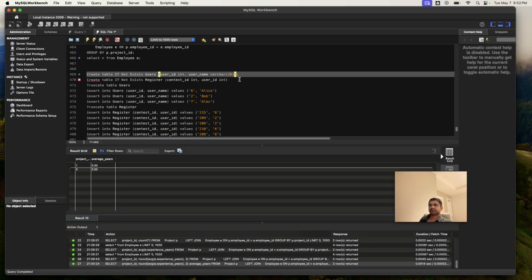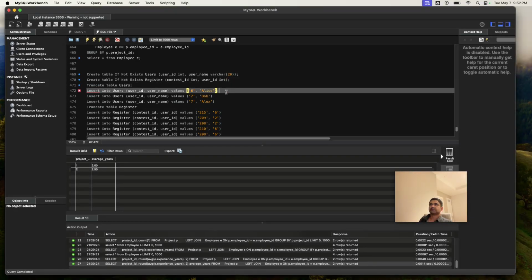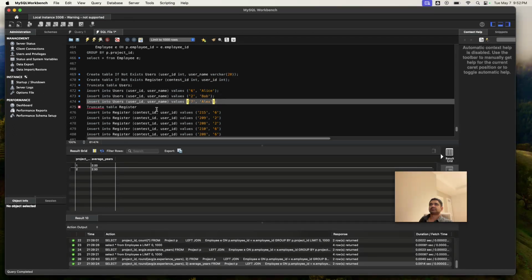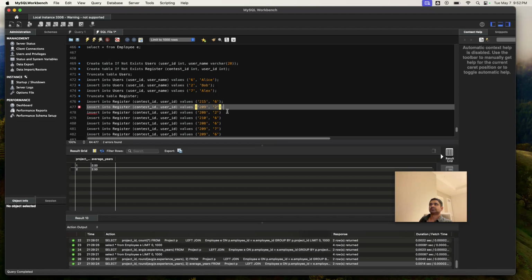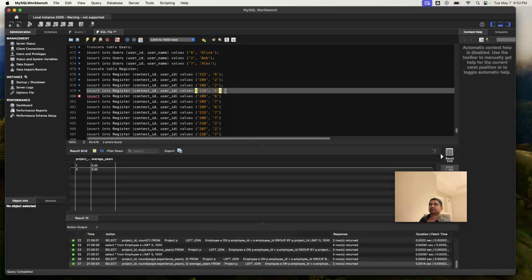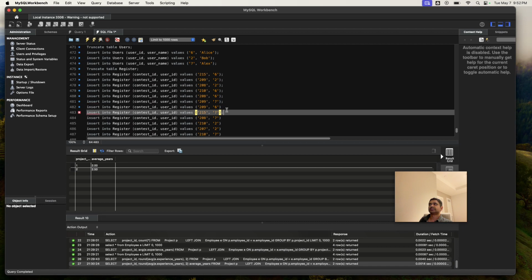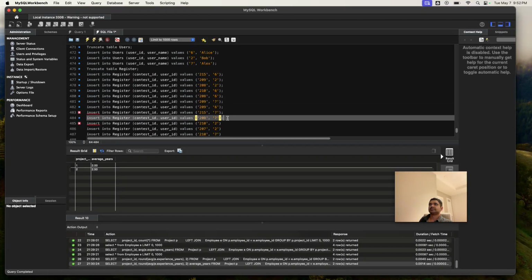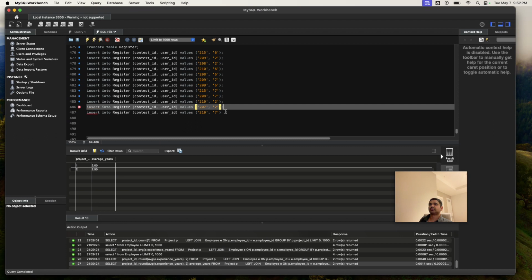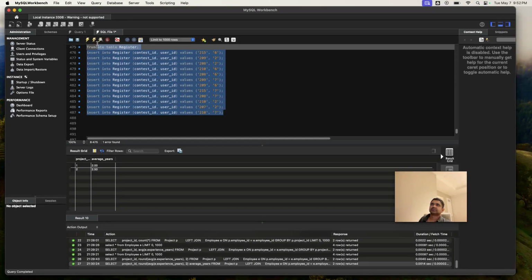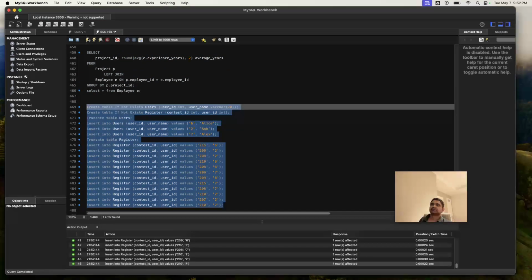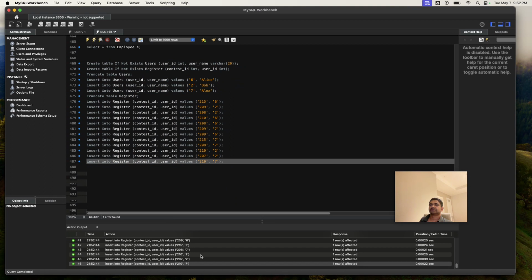I expect there are no user tables already existing in our database, so we will be fine and can complete these things very easily. Otherwise, we need to drop the table first. Okay, all the things are completed without any issues.